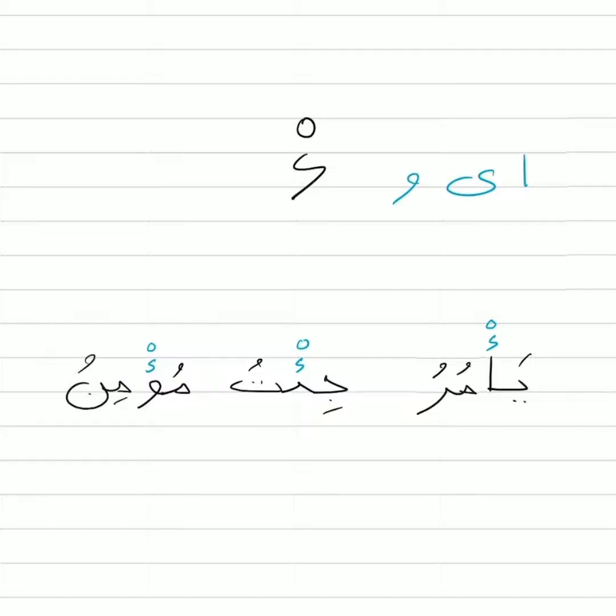Notice how even though this alif comes before the fatha, it's not here to elongate the sound, yeah? It has its own job, which is being a chair for the hamza. Same thing here. This ya is not here to elongate the I sound. It has its own job, which is being a chair for the hamza. Likewise, this waw is not here to elongate the U sound. It's just a chair for the hamza.